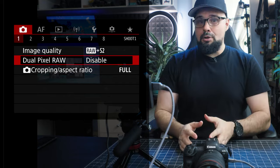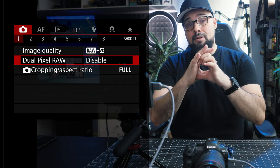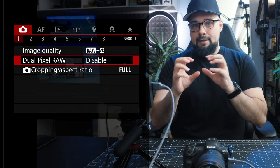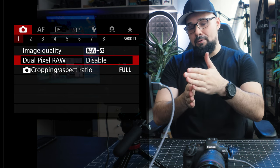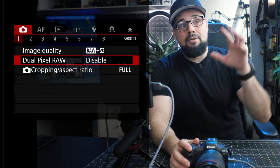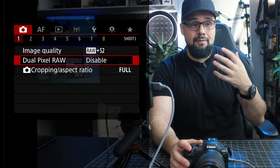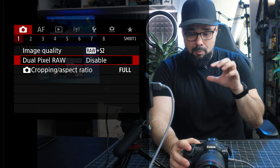Next up, we have something called dual pixel RAW, and a whole video can be dedicated to this. So I'm just going to give you the Coles notes. I don't use it, I keep it on disabled. So each photo site, each pixel on the camera has a left and a right side. And if you shoot dual pixel RAW, what happens is the camera will actually shoot two RAW images, one from the perspective of the pixels on this side and one from the perspective of pixels on that side. And what you can do in post-processing is you can kind of adjust how blurry the background is. You can kind of adjust the lighting on a face. You have a little more exposure control, just a teensy bit of exposure control in post.